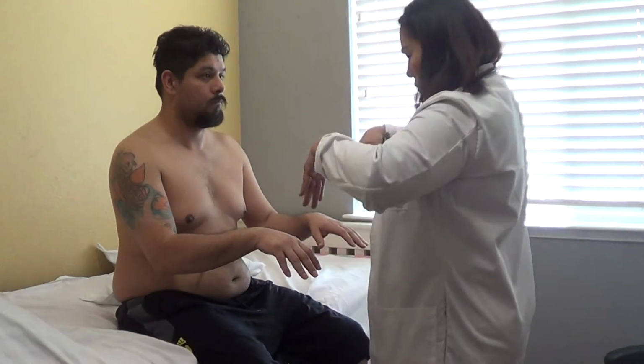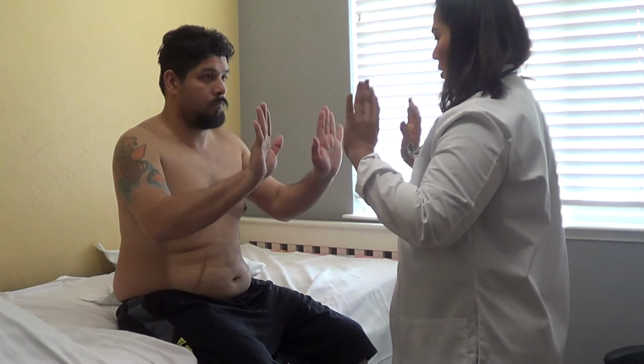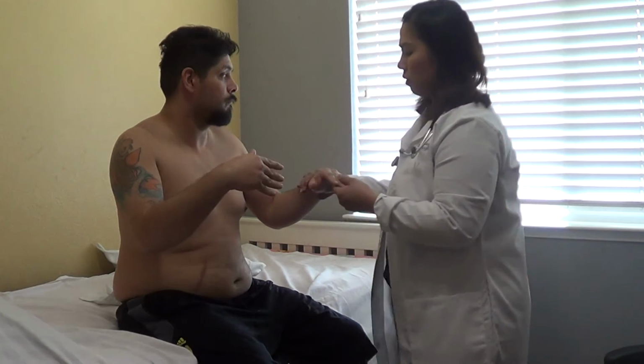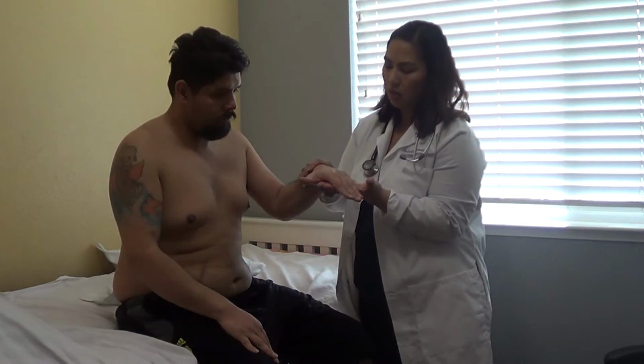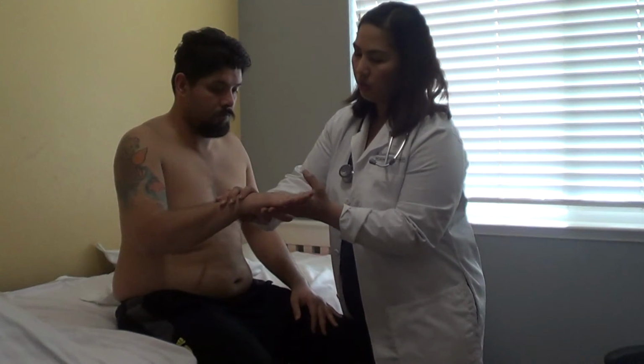Okay, now we're going to move down to your wrist. Okay, I need you to bend your wrist facing downwards and then upwards towards the side, then towards the middle. Alright, now we're going to check for the strength. I need you to push up against my hand. Okay, push down against my hand. Opposite side, push up. Okay, push down.